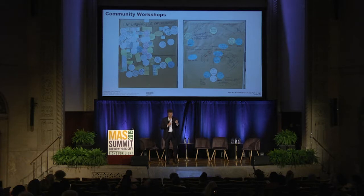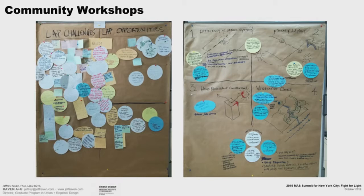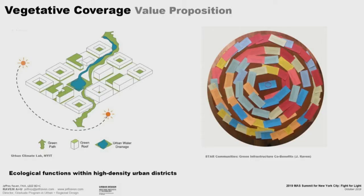And so this is an example of work that we did in Durban, South Africa, just a few months ago, where we reached out to community groups, got back a lot of the kinds of issues that they're facing, and managed to put a number of these issues into these climate related factors that we're talking about. So this is just a brief example of a relationship between, say, green infrastructure and the kind of climate work that we're doing.